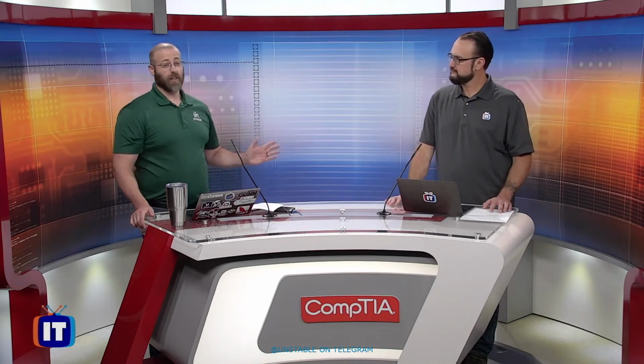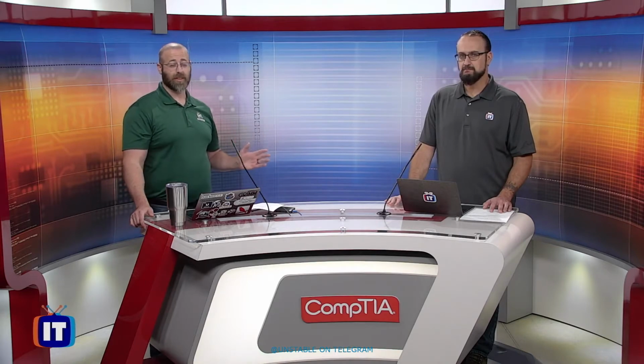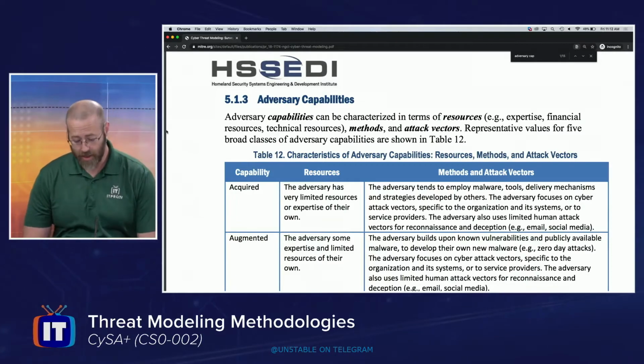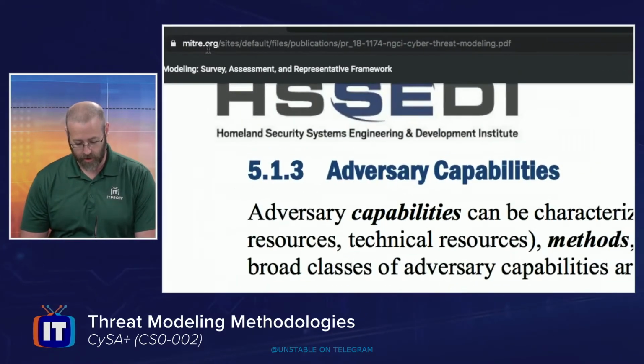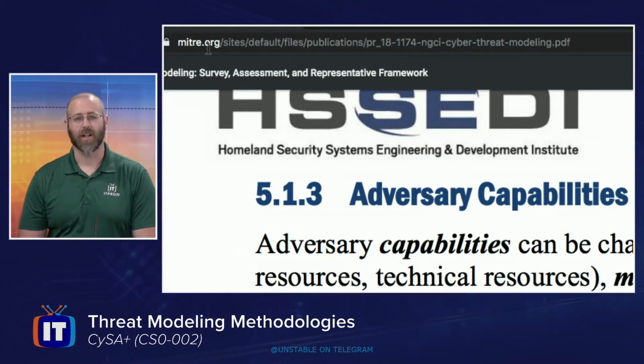Yeah, fortunately for us, we don't have to try to reinvent the wheel all the time. That's a very good thing, right? There are great corporations and organizations that have done this heavy lifting for us. And we see MITRE back to the rescue here. They actually have a scale for us to figure out what the capabilities of my adversaries are. Let's jump into the old CompTIA here and see what that has to say. Here we go. This is from the Homeland Security Systems Engineering and Development Institute, but you can see right there, MITRE.org is where I found this.